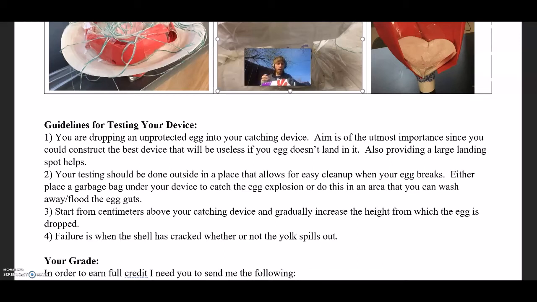Even if it's just a little crack, that's like somebody jumping out of a building and getting a broken bone from landing on this device. So that's what your stopping point is going to be. And you can just use rough estimates if you don't have a tape measure or a yardstick. So you can go knee height, waist height, shoulder height, above my head. Those are my guidelines to help you be as successful at this as we can make it.